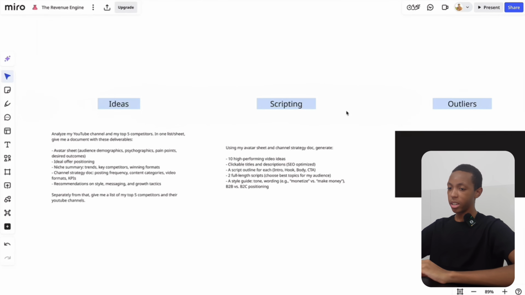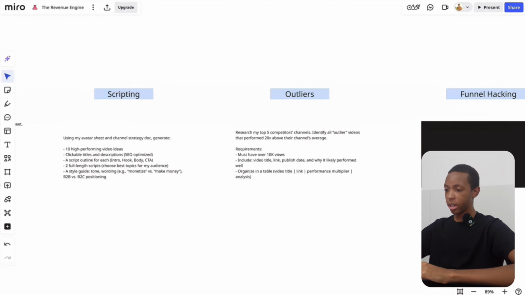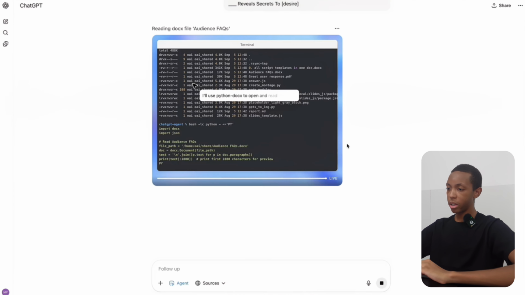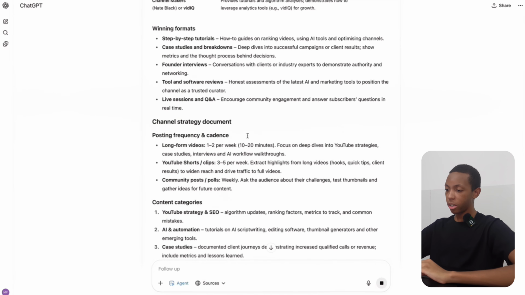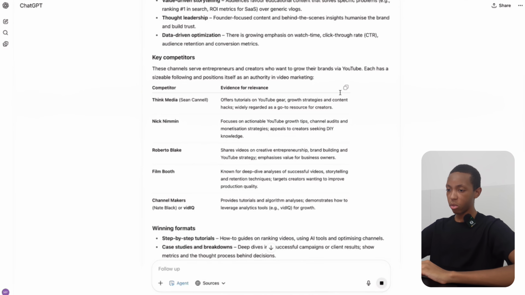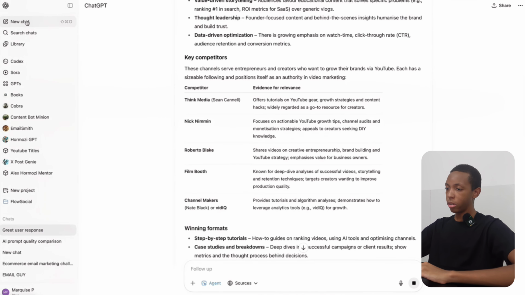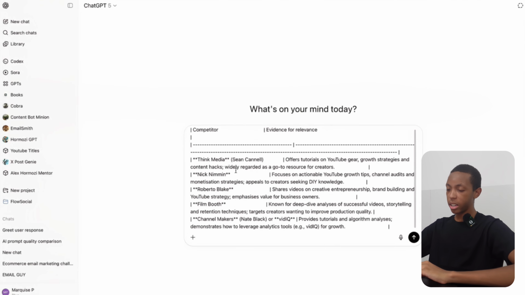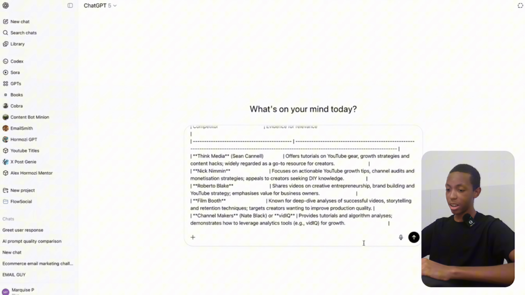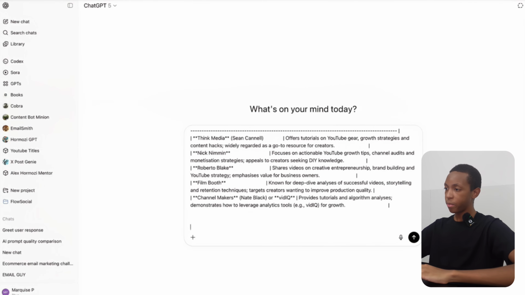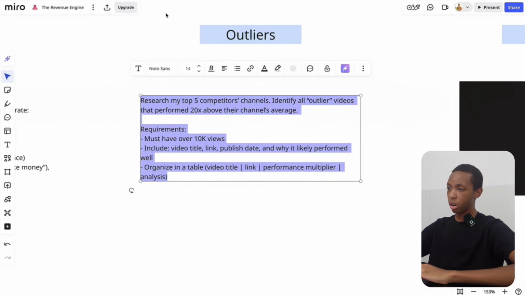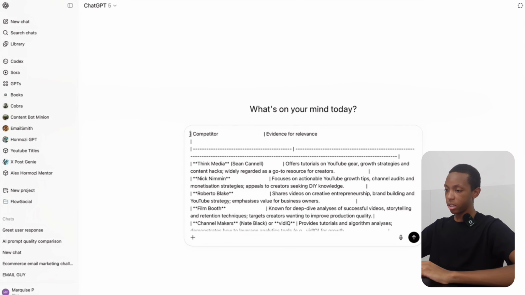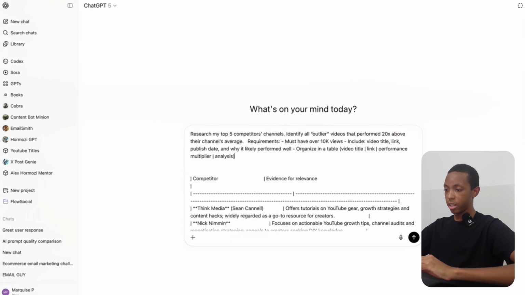And now what we can do is actually start the outliers. Because they gave me my competitors, let me scroll up here a bit. It gave me my competitors. It didn't give me their YouTube channel links though. But either way, what we can do is copy its table, open a new chat, and copy it in here. Hopefully it can understand this. I definitely can't, but we're gonna leave that there. And we're gonna copy and paste this prompt to the top of it. So let me make sure there's a space, and then paste this up here.